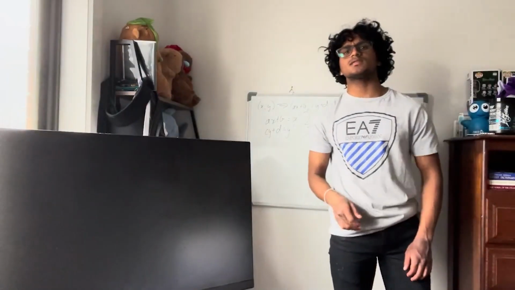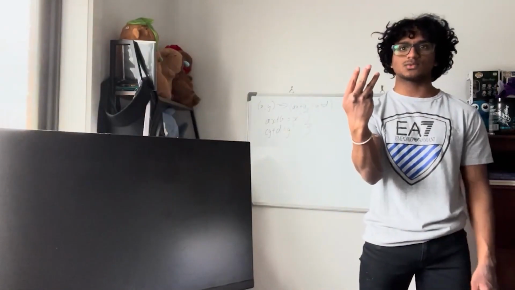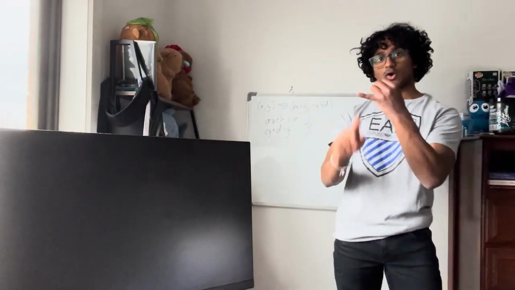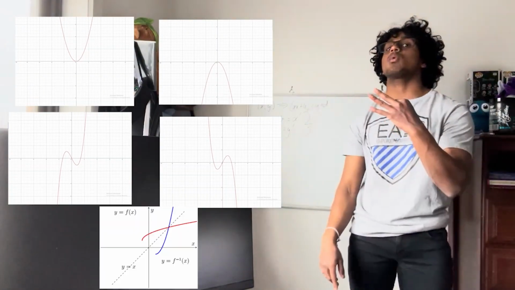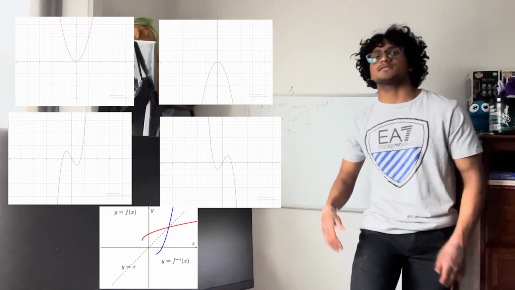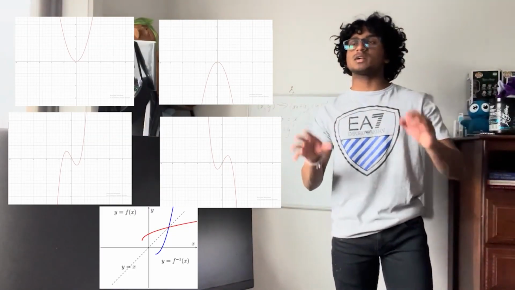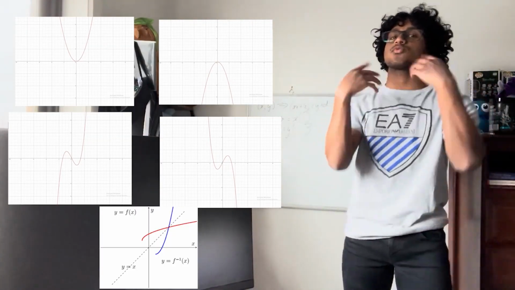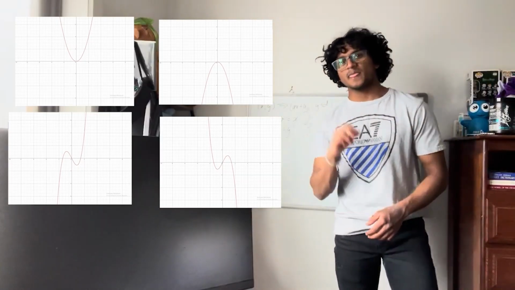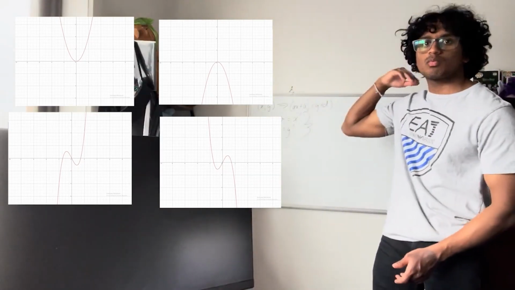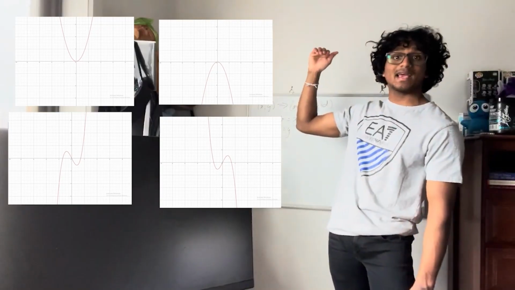Now, the next thing we have to deal with is reflection. There's three reflections we deal with. A reflection in the horizontal axis, a reflection in the vertical axis, and a reflection in the line y equals x. Now the last one is for inverse functions, so it's not that much of a big deal. It's more of just a property of inverse functions you need to remember, so we won't cover too much of it. Here, we need to think about, well, what does a reflection in the x-axis do?